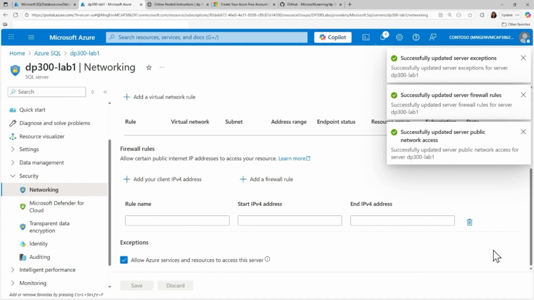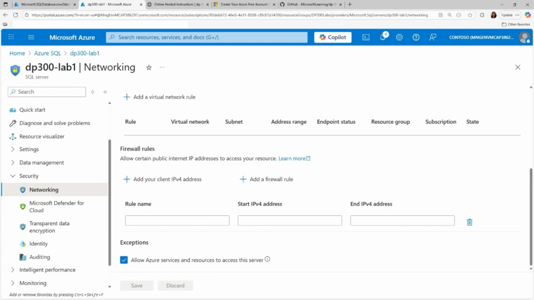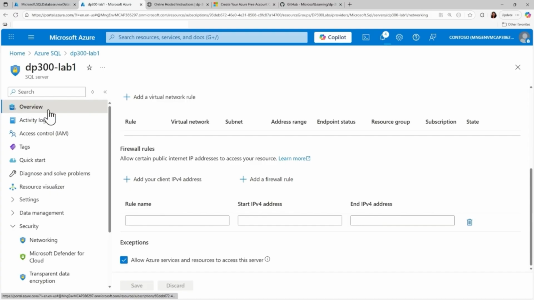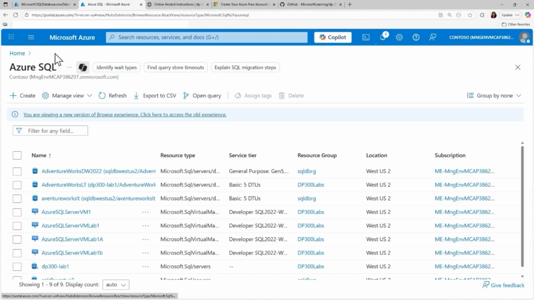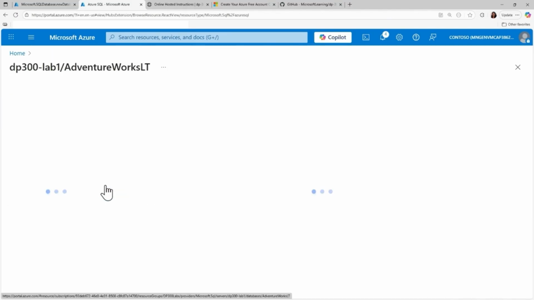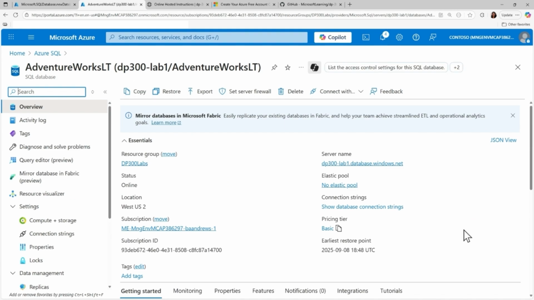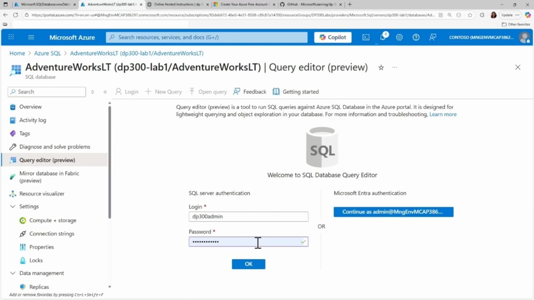So it takes a moment. I have to add it in, and then now I'm going to get connected to it. So I added my IP for my client, and now I'm going to get connected. And we'll need to have the name of the server to get connected, and I'm going to do that in a moment here. So I had to allow my IP of my client, but now I'm going to come over to Overview. I'm going to pick up the name of my server, and then I'm going to go back to the database here, and that's the server that it's within. And when I come back in here, let me test that query editor one more time, putting in hopefully the correct password.